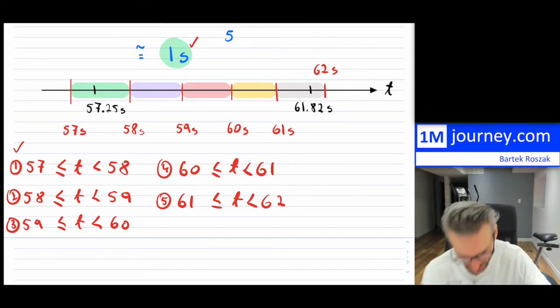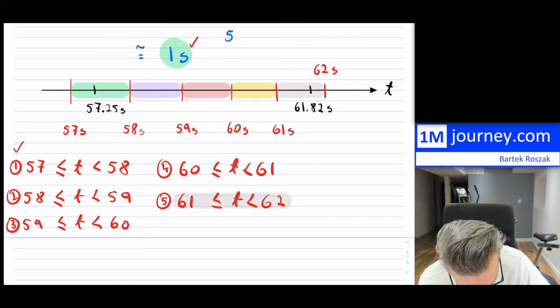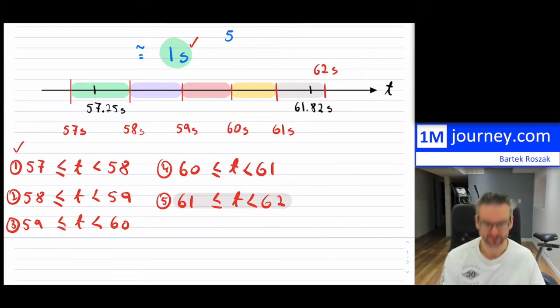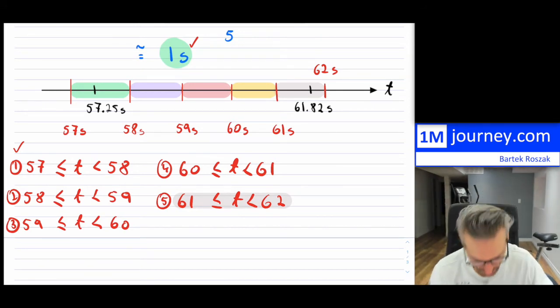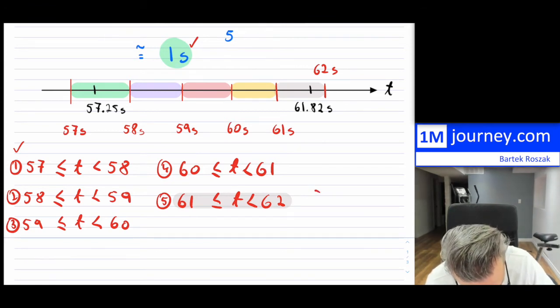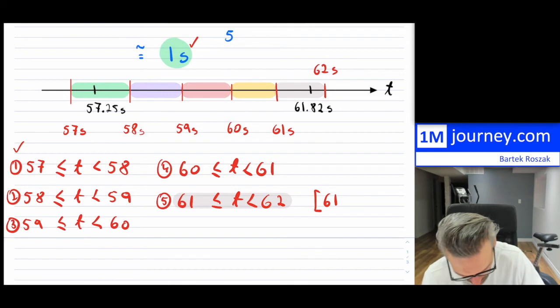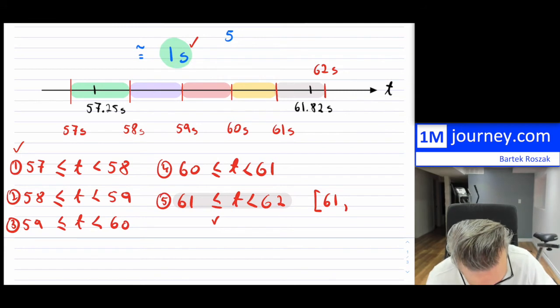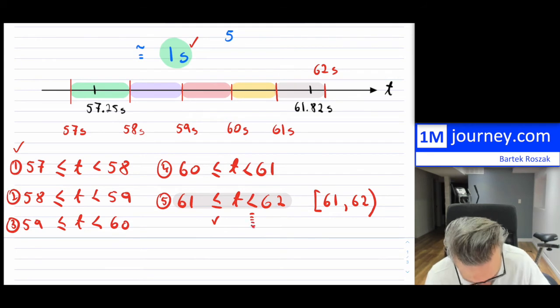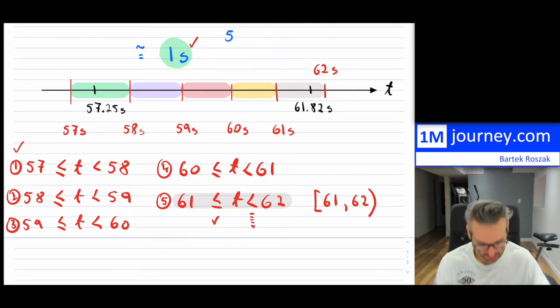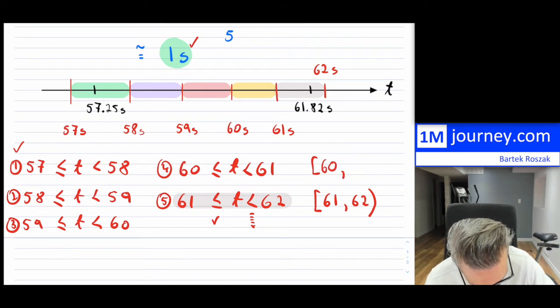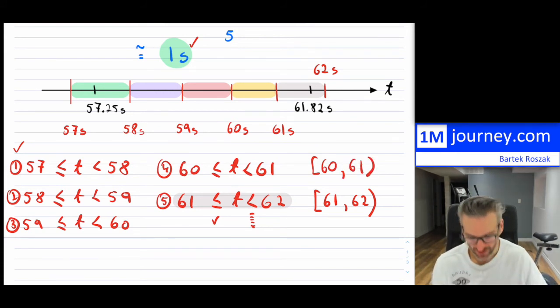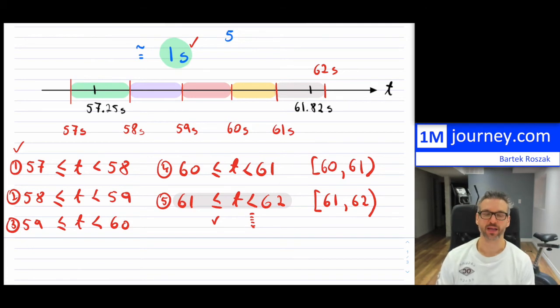By the way, sometimes you can write this, instead of writing the less than and equal signs, like this. We write a square bracket at 61 because it's less than or equal to, so it's included. You put a comma and then 62, and then you put a round bracket when it is not included. So your ranges could be something like this, and you can do that for the left-hand side too. That will save you a little bit of writing, so sometimes people do that.